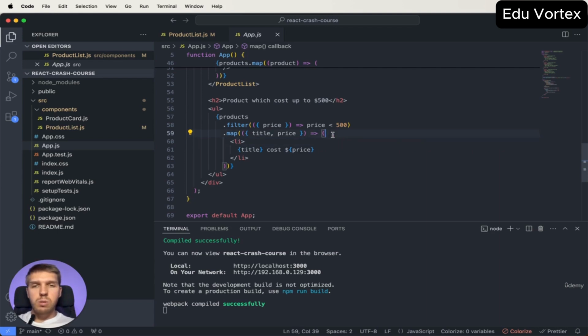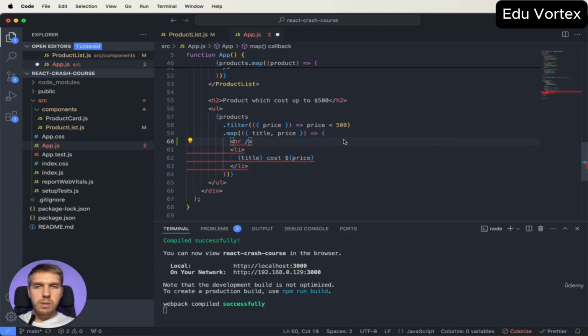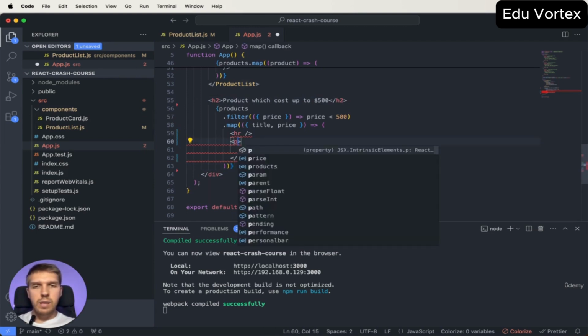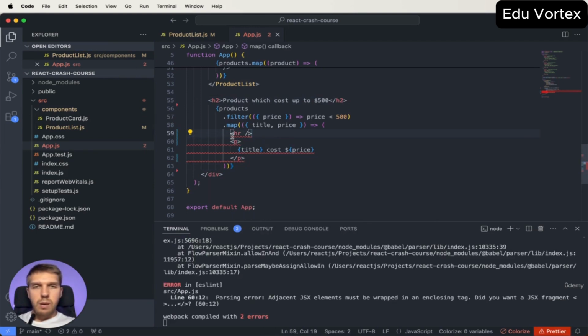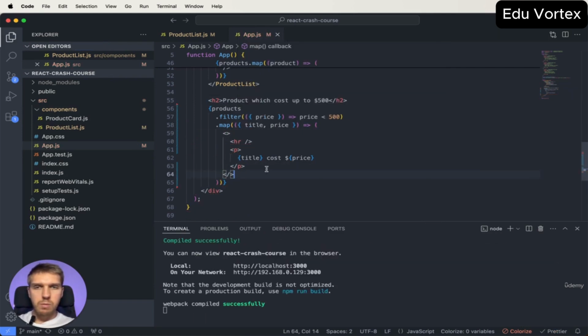Normally how we do it, we add an HR element, and we don't need the ordered list because it won't be a list, and we can rename the li tag into p. But also wrap it into an empty fragment component.